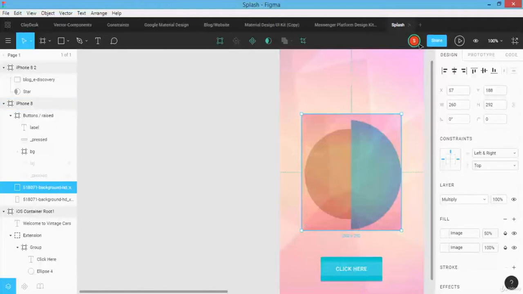On the right side of the menu, we talked about the actual presentation. Once you have the screens of your app design made, you can present it, so it automatically transitions from one screen to the other. You can share and collaborate on your design with other developers and team members. And of course, you can zoom in and hide. We also talked about the right side of the pane, the design, prototype, and code tabs, pretty extensively in this course.